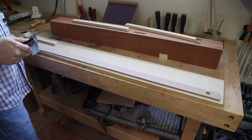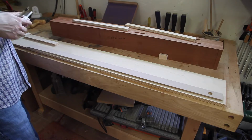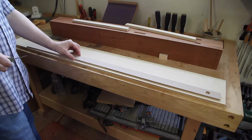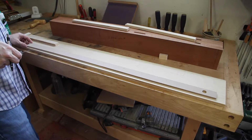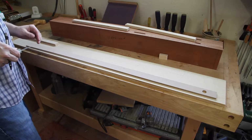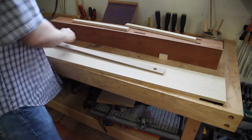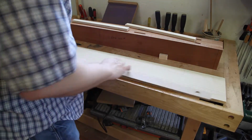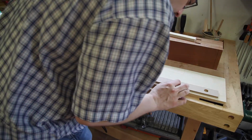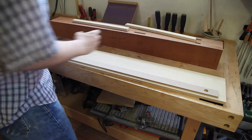I flipped the template around, and now we got to do the other curve of this leg. The other curve of this leg is much deeper, so in order to have a deeper curve, we need to place our piece even deeper into the actual template that we're working with. So I have my square. So on my new line at 1 3/4 inches, I can now line up my template, and with my template aligned, I'm going to do the same thing as before.